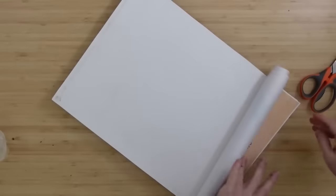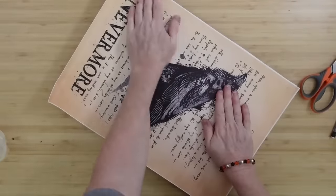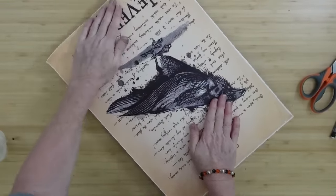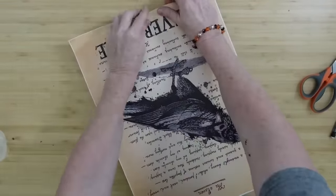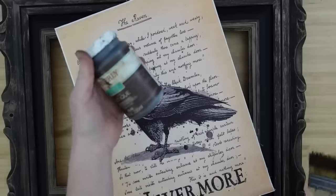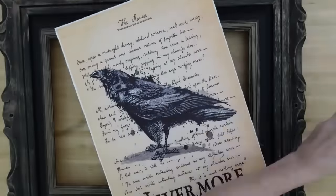All right, so I'm just going to press that down. That mounting tape is like a double stick, so it works really well. I'm going to make sure I don't have any wrinkles, and if I need to change it, I can change it. This way, I'm putting it right down on that piece of poster paper, and it'll stay. Now, this already has an aged look, which is wonderful, but I want to make it a little darker.